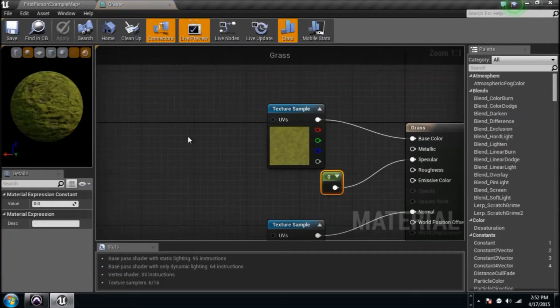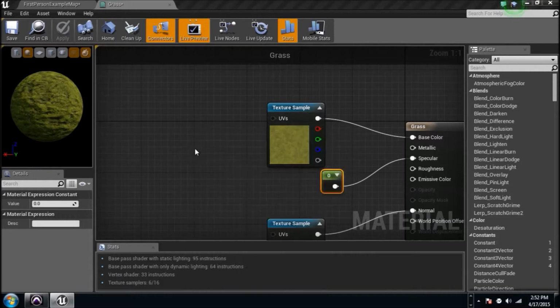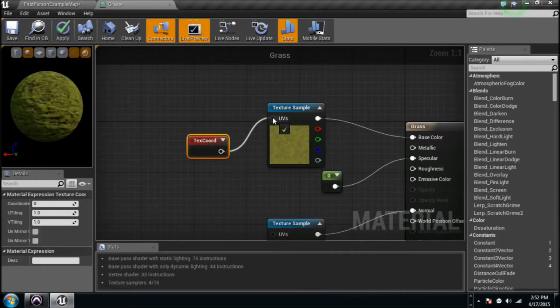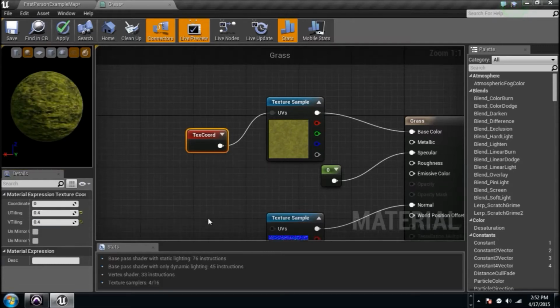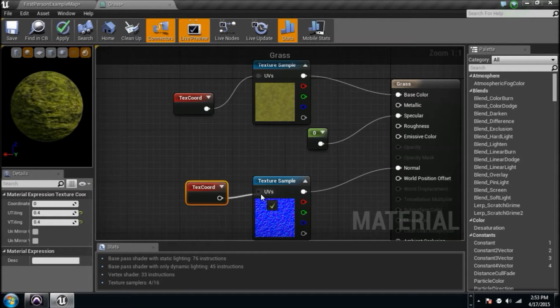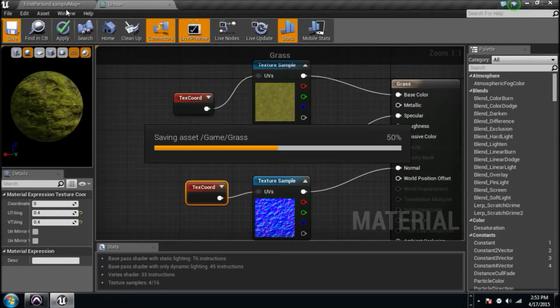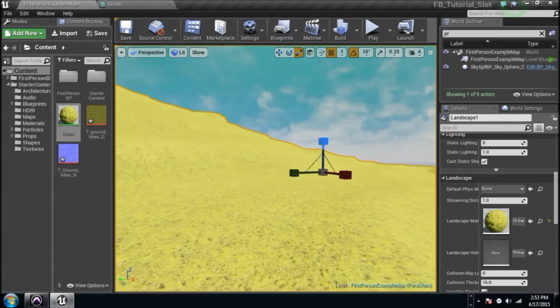We're going to type in texture coordinate. We've done that a bunch. That's just the simple part. Plug it in here, and instead of 1, let's dial it down so it doesn't repeat as much. 0.4 and 0.4, not much, because we're going to plug the same one, Control C, Control V, into our normal so they match. Now that you look at it, it's not as zoomed in, not as tight, but believe me, we still need some help.